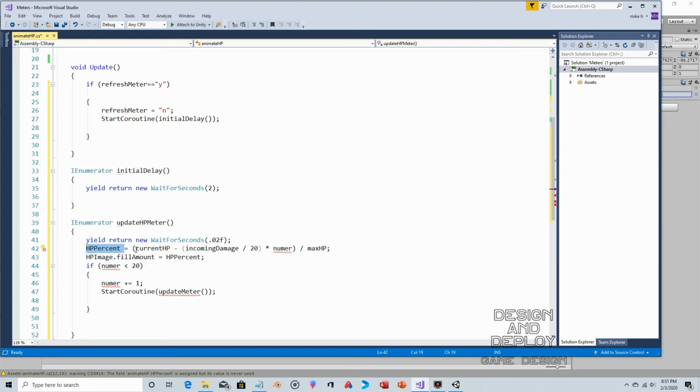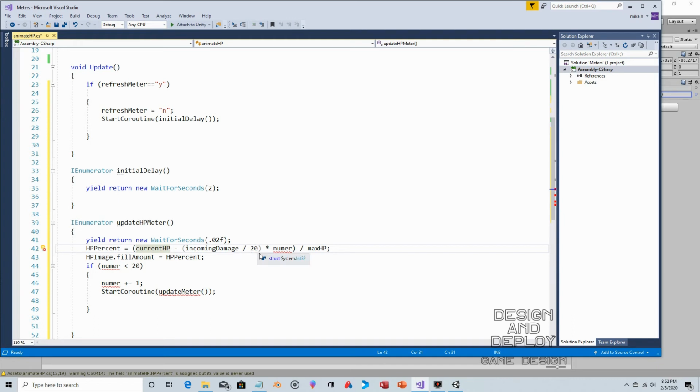It is equal to, this part is the numerator, and then this part is the denominator. So we said that it's max HP, so all this is calculating a fraction, okay? The numerator of the fraction is the current HP minus the incoming damage divided by 20.